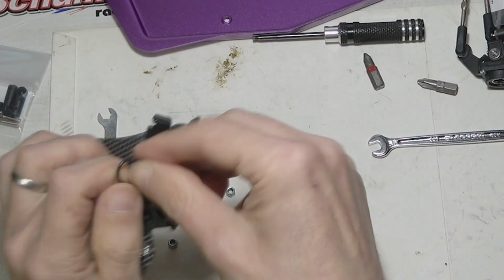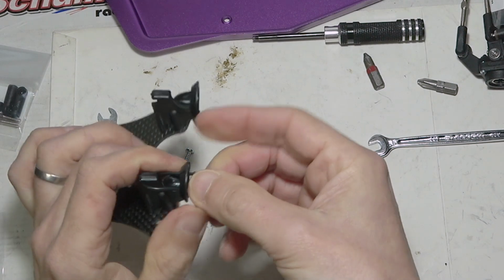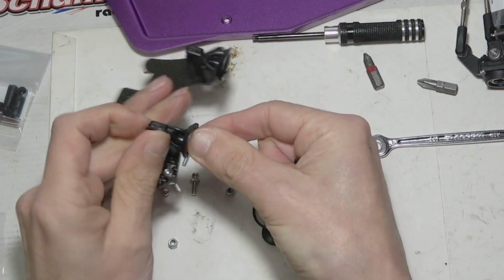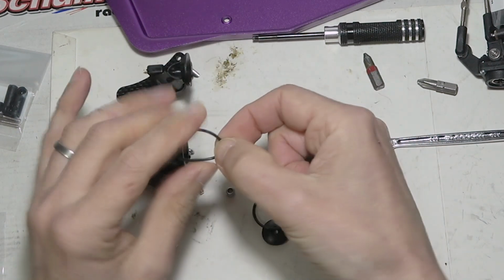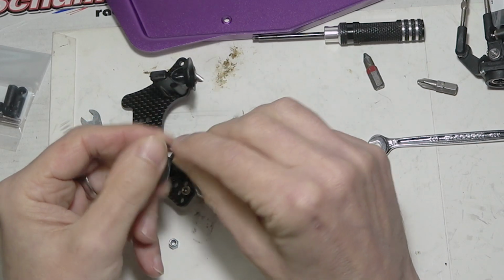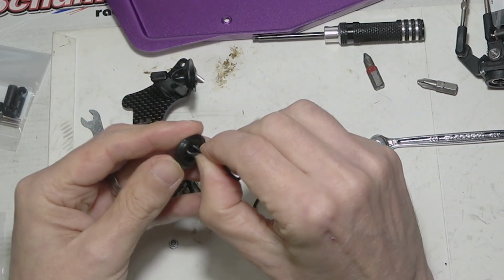I'm not saying that they're really soft. I'm just saying that you need to put a bit of pressure on them because you're cutting new threads. Okay, so that was a pro tip, people. Or it might just be a basic thing that everyone knows anyway. But if you've not built a kit before, or a new one, then you might not have come across that issue. But anyway, it doesn't matter.